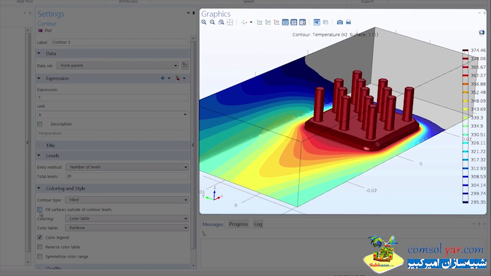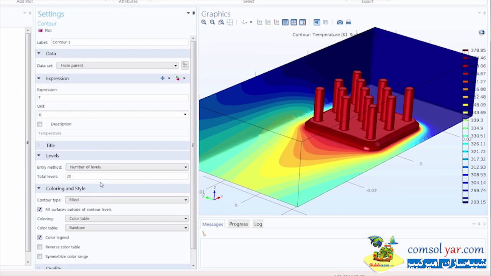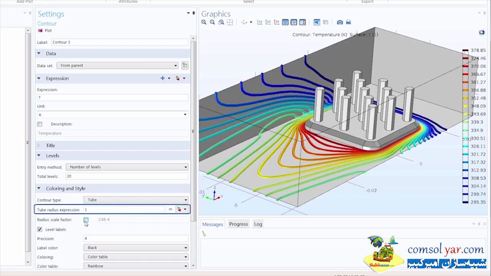And so we can see that removes a portion of the plot. Lastly, we could choose the tube contour type to use tubes as the contours in the plot. We could define the tube radius using a constant, a parameter, or an expression, and we can control the radius scale factor manually if we want to. Now I'm going to return it to having filled contours.